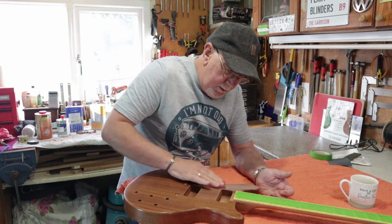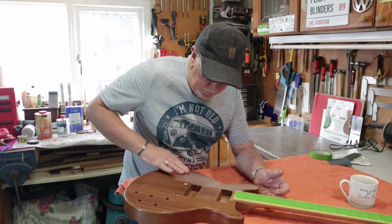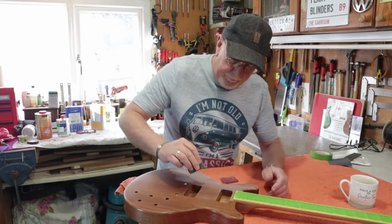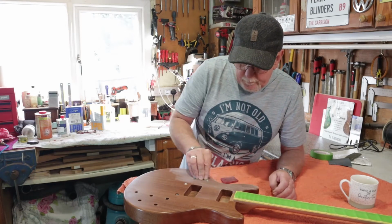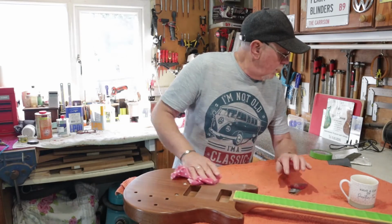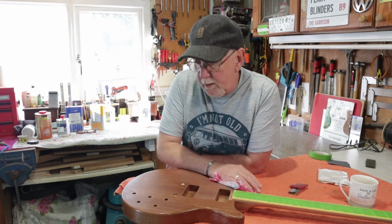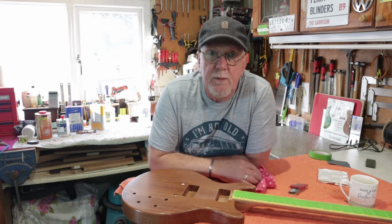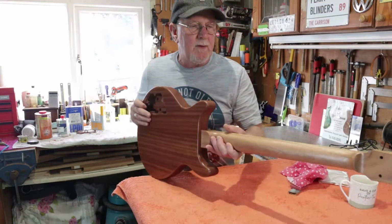Just take any small nibbles that are left on there. If you want to, you can use a bit of wet and dry. You can use it dry, of course. Put a panel wipe on it and a tack cloth, or tack cloth first and then a panel wipe, before I spray it. So this is going to be a cherry red, like I said. The neck is all masked up to cover the binding and the fingerboard.